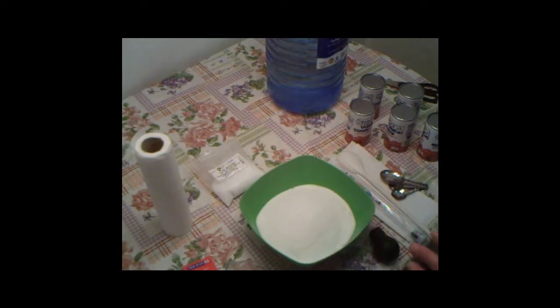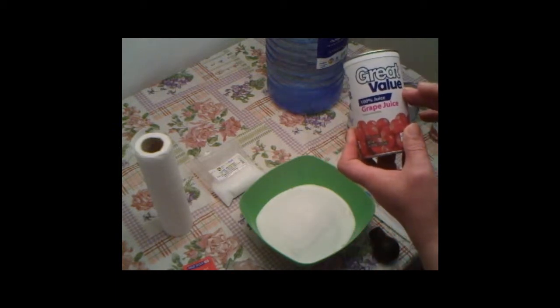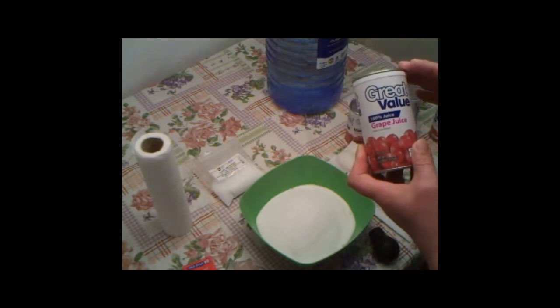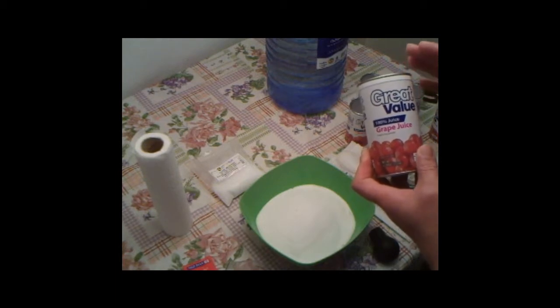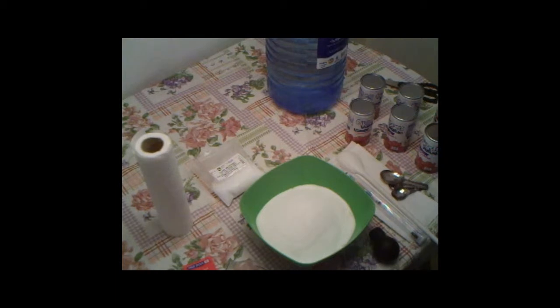So today we're just going to do the initial steps. As you see, I got the yeast, yeast nutrients, water, 6 cups of sugar. The recipe calls for 2 frozen containers of grape juice, and you want to set it out so it warms up to room temperature. For every two of these, you want 2 cups of sugar.